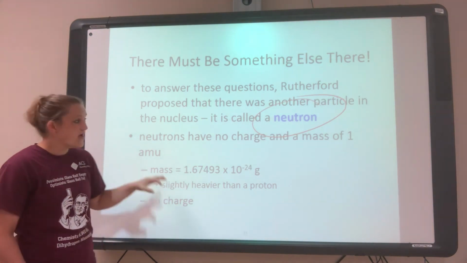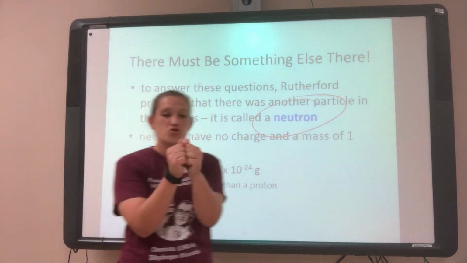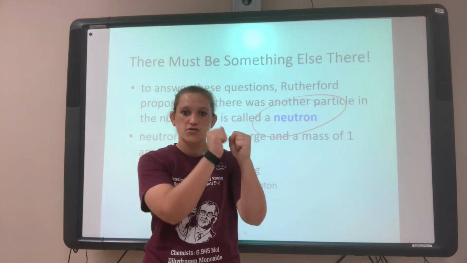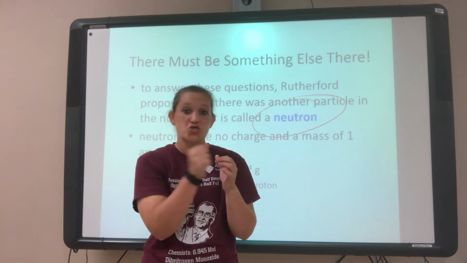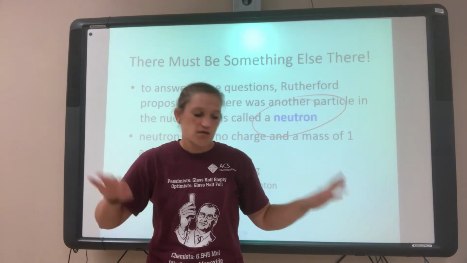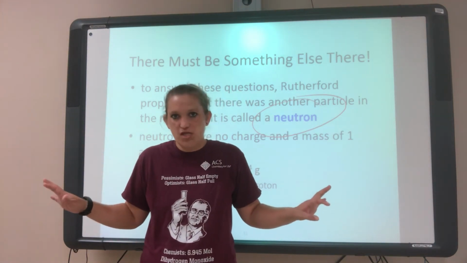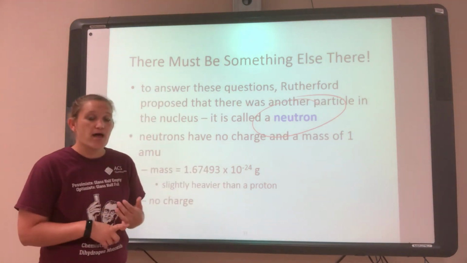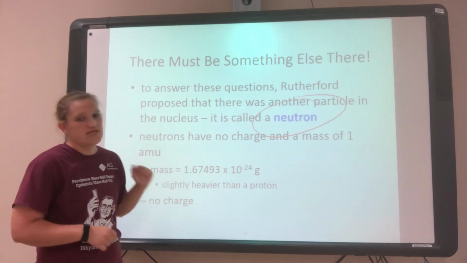Okay? So what happens is in my nucleus, the neutrons kind of get in between the protons. So here's a proton, here's a neutron, here's a proton. And that's what keeps those protons there, because there's space, there's kind of a guy keeping the peace, saying, okay, you're positive, but you're far enough apart that you should be able to chill out and just hang out in here. Okay? So that's what keeps the protons from repelling. And then where my extra mass comes from is from these guys.